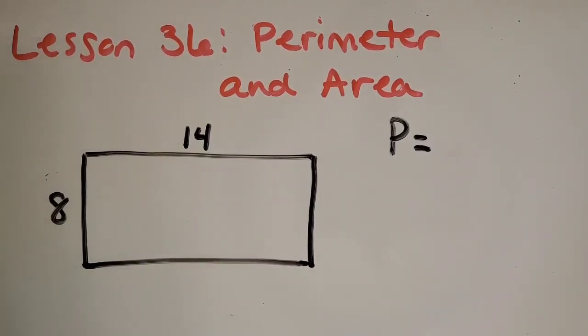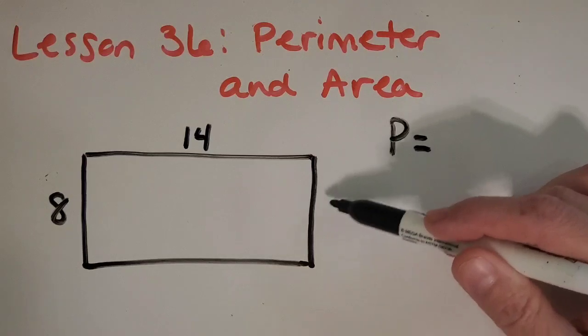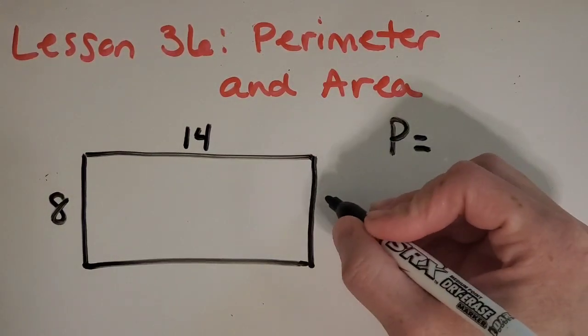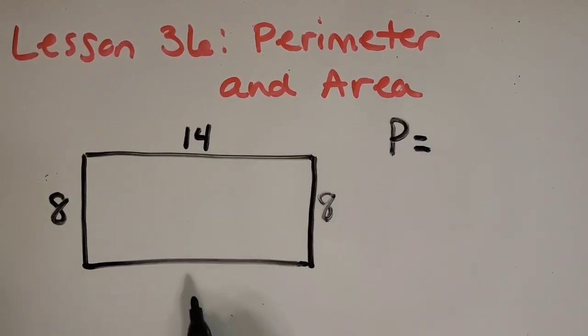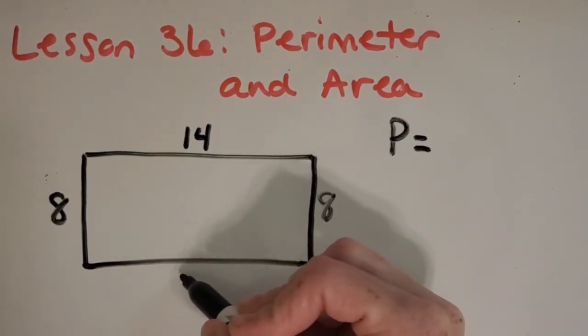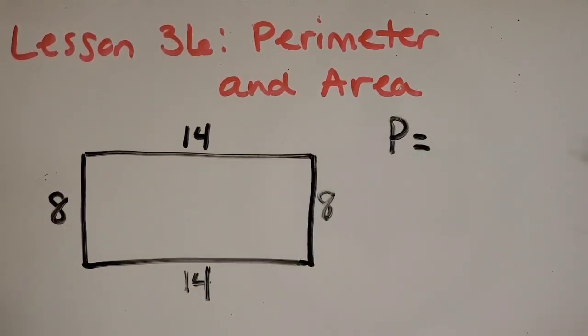And I want you to think of what we need to be able to find the perimeter. What operation do we need to do? And what numbers do we need? We're going to need this 8 and 14. And if we want the distance all the way around it, we're going to need to add up the sides. And so in that case, how long is this side? It's 8 blocks long. And how about this side? 14. Now it's just a matter of adding these up. So I want you to pause the video and take a minute to add up all four numbers and see what the total perimeter is.